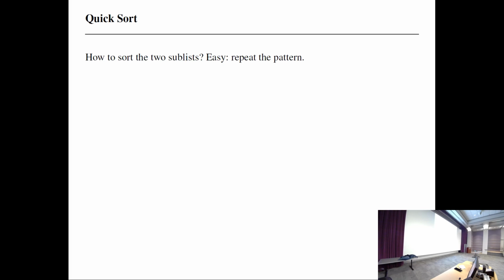Basically, I'm going to snap my fingers and partition those sublists each into two smaller sublists of smaller numbers and larger numbers. So let's see. Here's my original list, and I managed to do that magic partition there and there. Now imagine I take this guy and I somehow magically partition it into smaller and larger numbers. And the same thing here, I magically partition this upper half into smaller and larger numbers. Now these may not be sorted within the lists, or they could be, we don't know, but they're not necessarily sorted between the lists. But I'm just basically repeating the pattern. I'm going to take every sublist, I'm going to chop it in half, smaller, larger numbers.